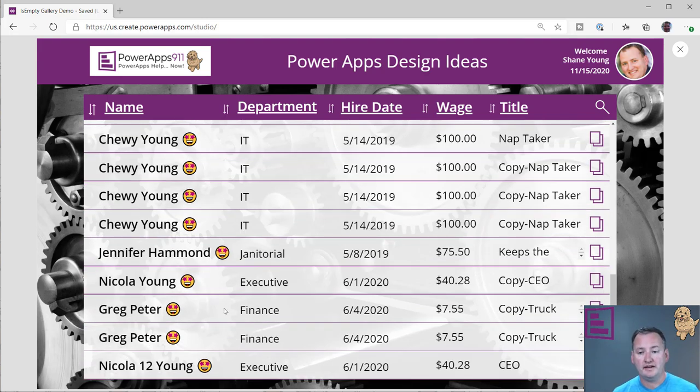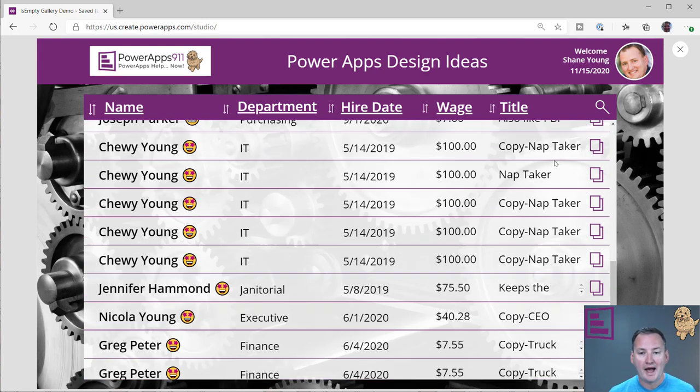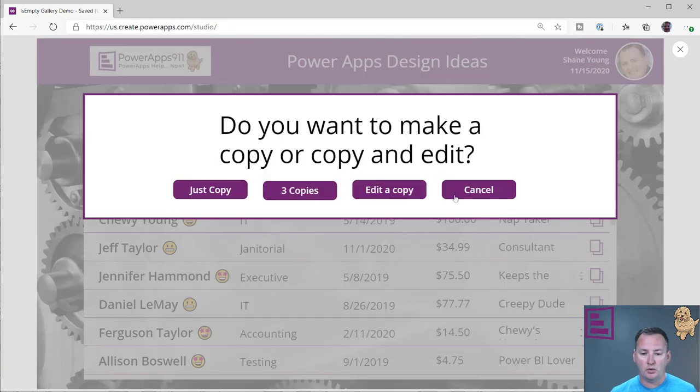Now, notice in my code, did you see the word refresh anywhere? No, you did not, right? That is the number one bad habit I see from people. It's like, hey, after I save this data, I need to do a refresh. Well, what does a refresh do? A refresh says go reload this entire data source again. Don't do that. You should never use refresh unless you have a specific reason why. Don't assume you need a refresh. Prove to me that your data is not showing up without a refresh, and then we can talk about it.